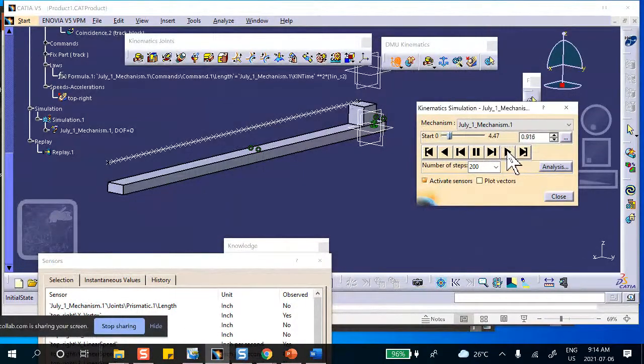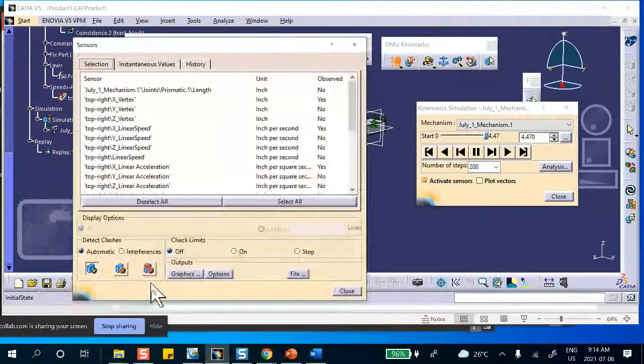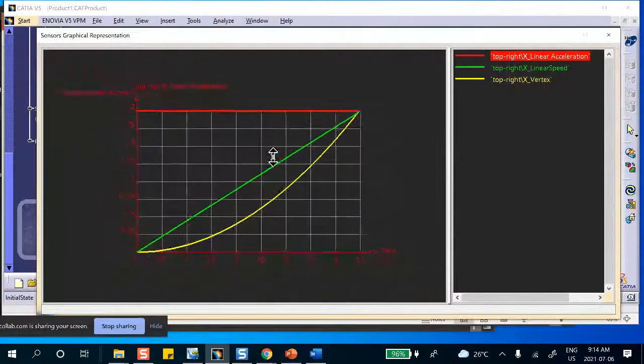When it reaches the end, it means it has done all the calculation. And then I'm going to go and graph it. I'm going to graph the position, acceleration, and velocity as a function of time. Okay, done. So move this thing up. That's why I said don't close it, and say graphics. Okay, let me zoom out.